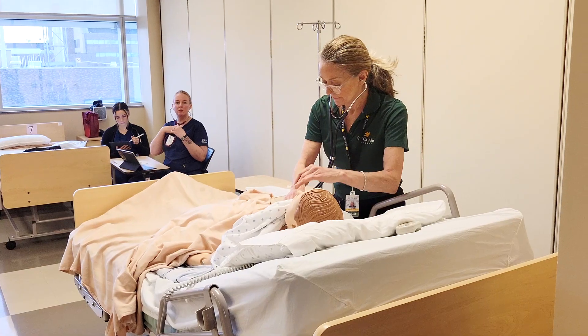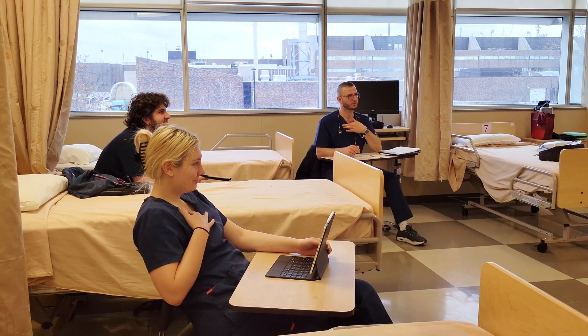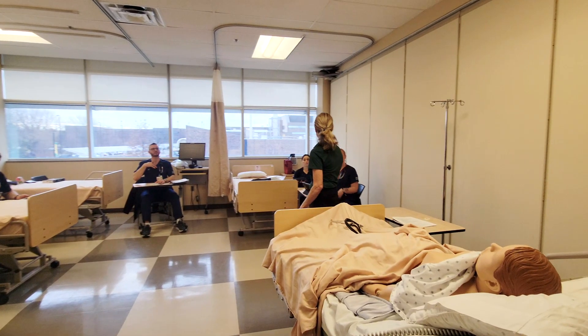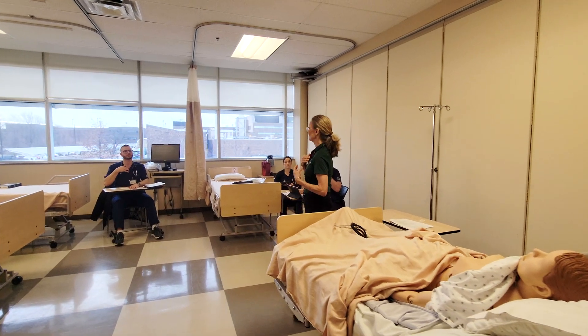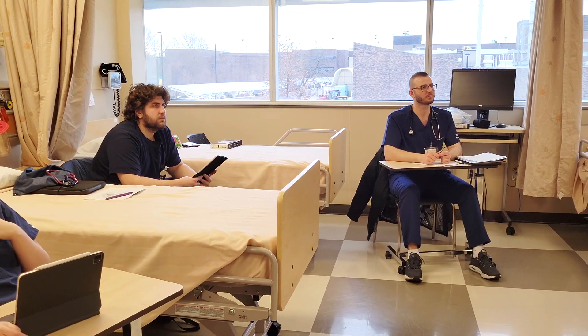You always have the opportunity to continue learning, and there are so many different areas you can go into. You can go into critical care, you can go into home care, there are even career opportunities in teaching, and you get to work with people from all walks of life. You can individually tailor your career in the direction you want, towards your interests.